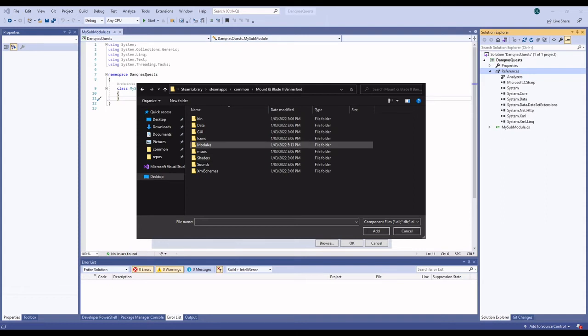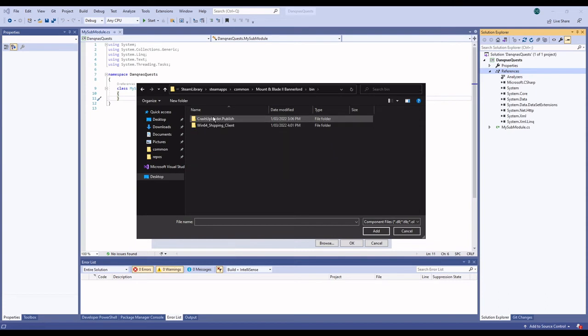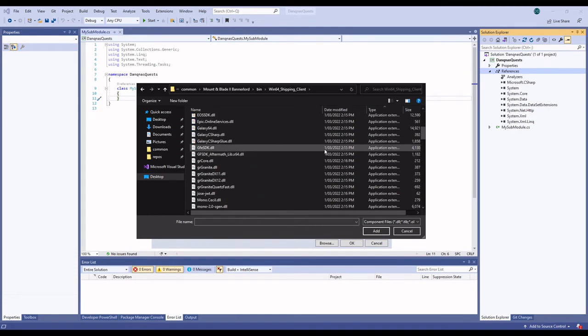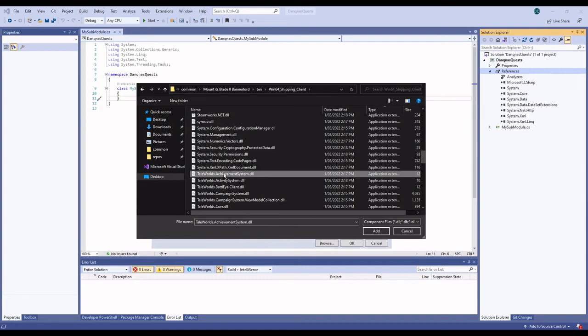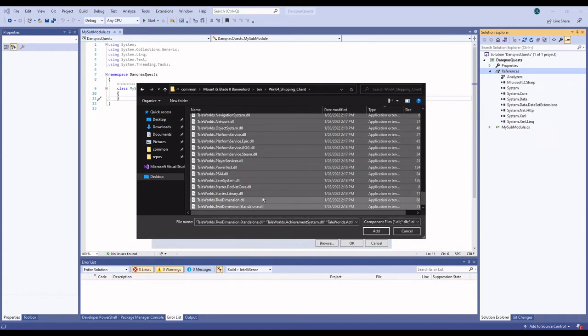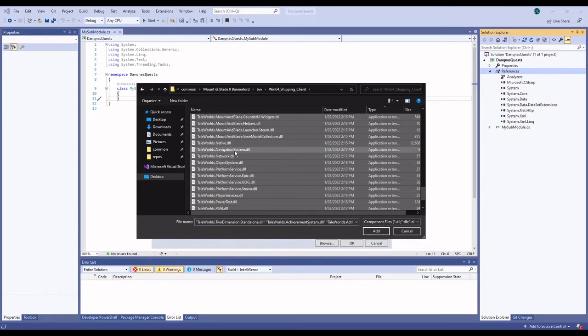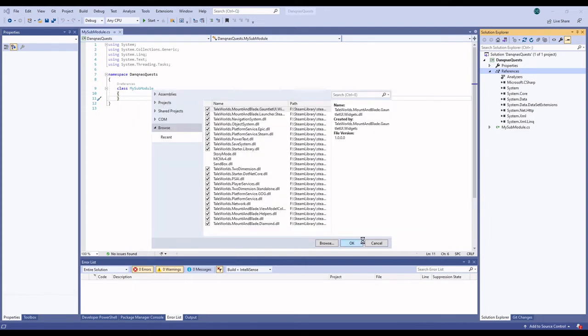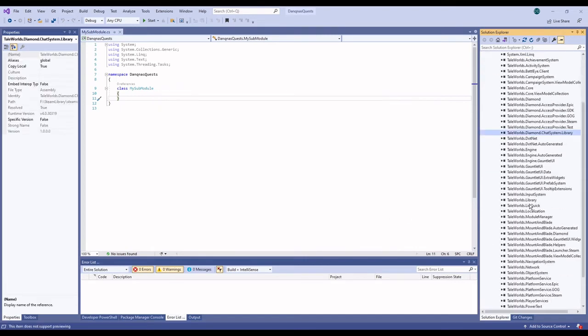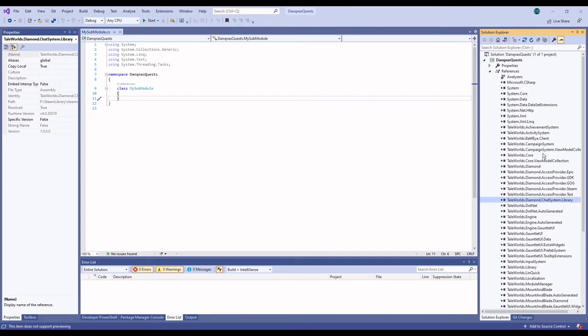Alright, we're sitting in our Bannerlord folder, and everything that we want is in bin, Win64_Shipping_Client. What we want to do is sort by type and then name. So I click on name and then I click on type, and then I go down here to TaleWorlds. I grab the TaleWorlds.Achievement system DLL, and all the way down there, everything that's got TaleWorlds and DLL at the end, I grab all of it except for native. I control click native so that I don't add that one in, and then I say add, and then I go okay, and it doesn't give me any errors, and it adds all of my references in. So you can see now on the right hand side, all of those DLLs are now referenced within the project.